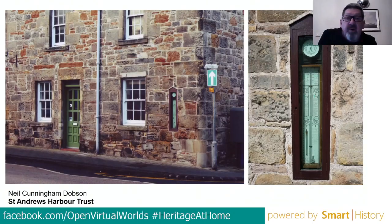Sadly, Fitzroy suffered from depression and he took his own life in 1865. However, his work continued on, as he wanted to save and protect the fishermen of the UK. Normally what would happen is fishing communities would get together if they didn't have a barometer, and they would apply to the government, the Board of Trade, and one would be sent up with instructions. And we were very lucky that St Andrews got one.